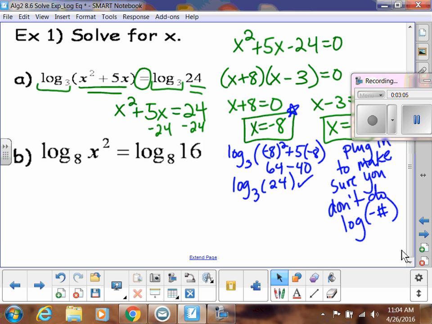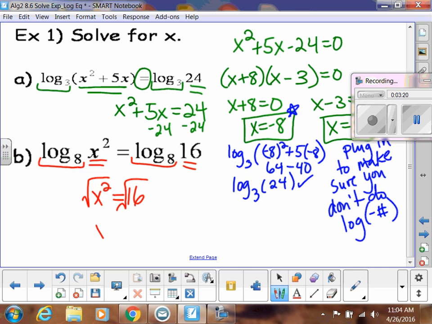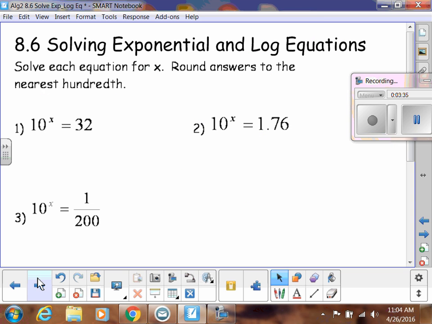All right, so we could do the same thing here with part B. We have log base 8 on both sides. So that means x squared will be equal to 16. Now this is a quadratic, but since I don't have an x term, I can just square root both sides. And don't forget to write your plus or minus 4. And then again, if I were to plug that in, the negative 4 will get squared, so that'll make it positive. So both of those answers would be okay as well. All right, that's our one-to-one property. It makes things nice and easy.